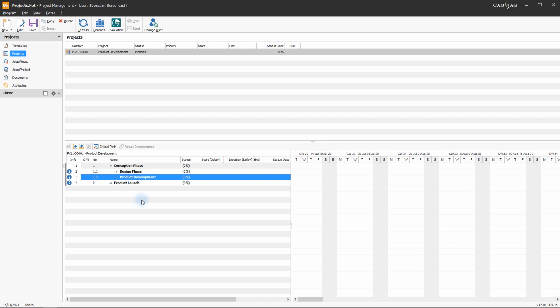In this example, the design phase and product development will encompass 4 jobs. First, the requirements for the new product need to be defined, then the product will be designed. Once these steps have been completed, the material requirements need to be determined and the finished product needs to be developed as part of the product development phase. Create these jobs by first selecting the level you want to add them to and then clicking New, Job.